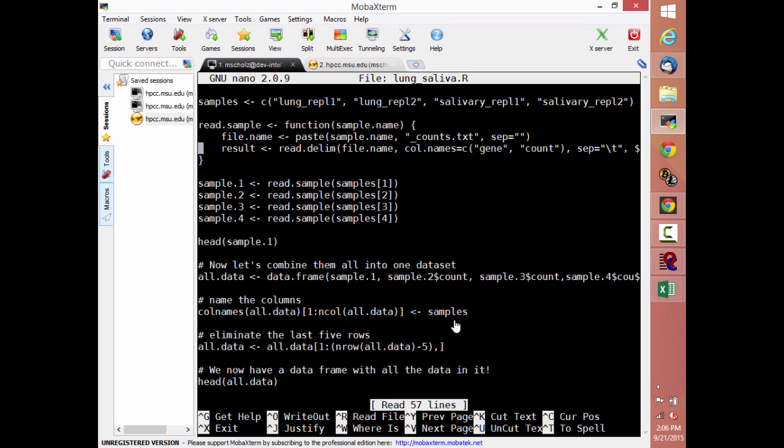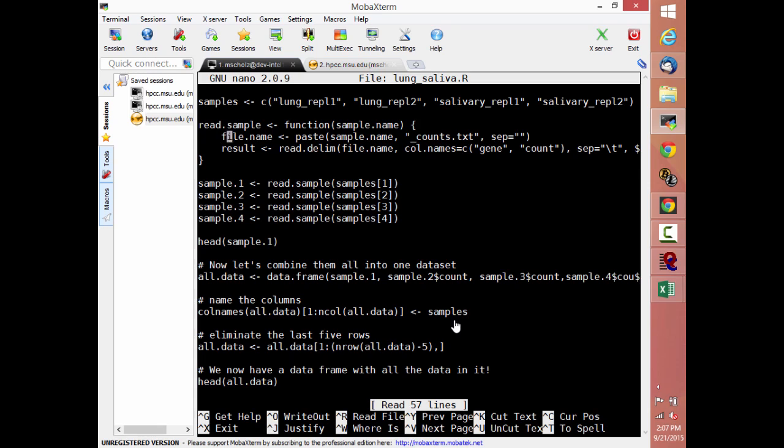So the first object is the name of the samples, and the little less than and a dash, which looks like an arrow now, is reading in a combination of the names of the 4 samples. So the first thing it does is it creates a variable with the names of the samples in it. If you had 6 samples, if you were going to use this same methodology, you would make a combination line with all 6 sample names in the order that you're going to read them in later, one at a time.